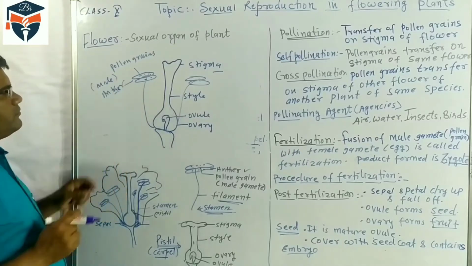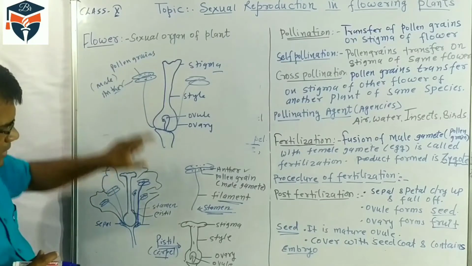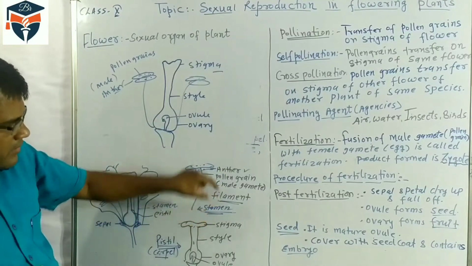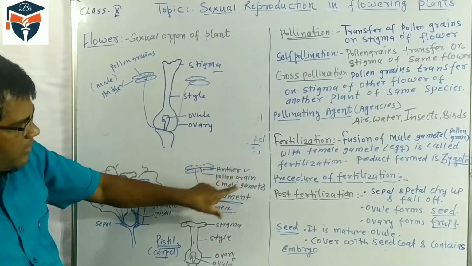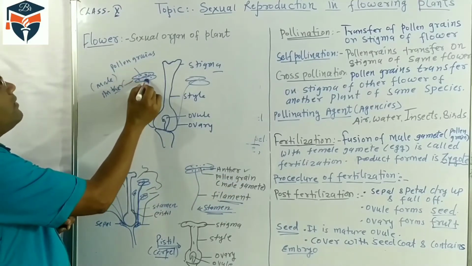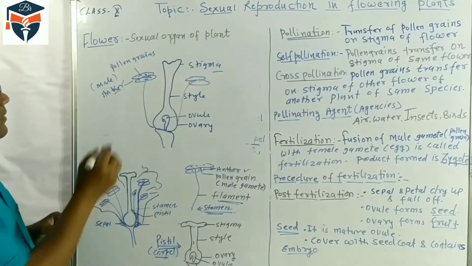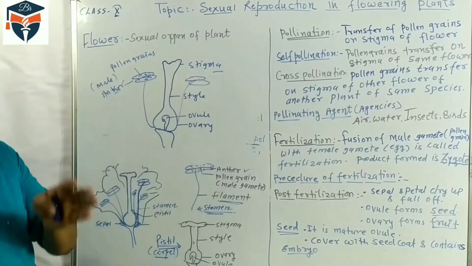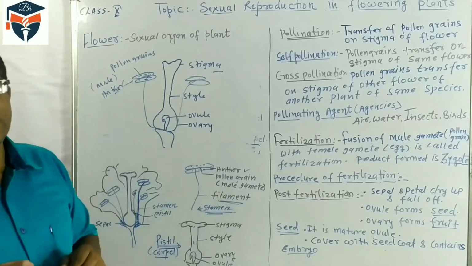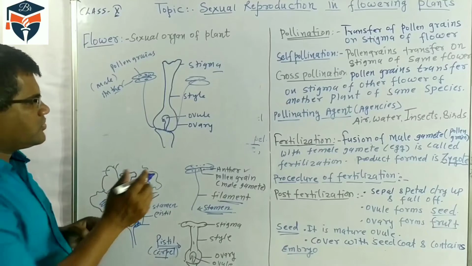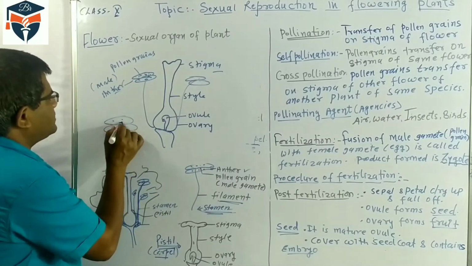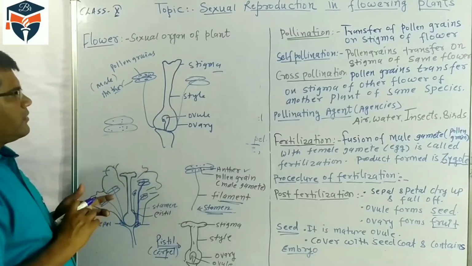So again, the male part of the flower is called the stamen. Stamen has an anther and a filament. Inside the anther there are pollen grains or male gametes. Here also I have mentioned these are the male gametes or pollen grains. And the anther is bithecal. There are two sacs of the anther. So it is a dithecal structure, also called a bithecal structure. So the anther is bithecal. You will see this kind of structure, and inside there are the pollen grains.